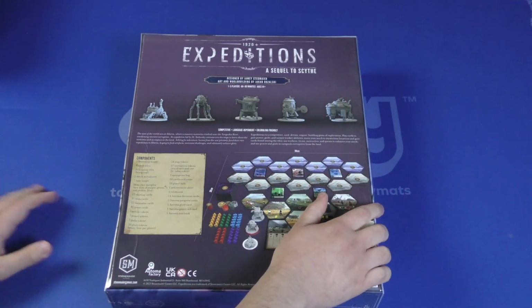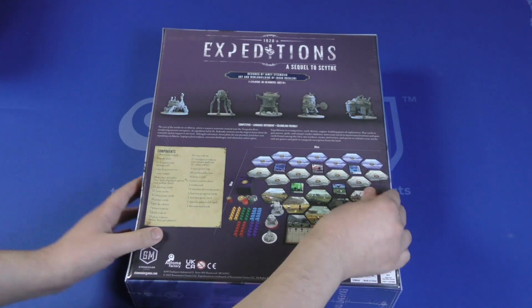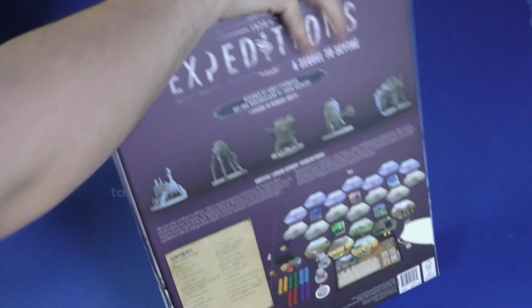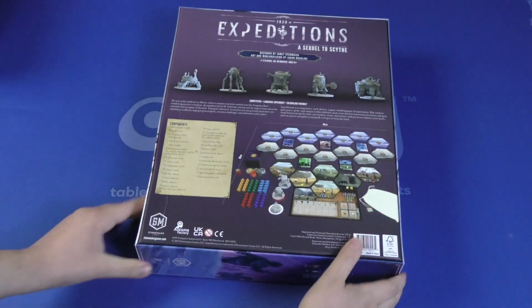This is designed by Jamie Stegmaier himself. Art and world building by Jakub Rosalski. 1 to 5 players, 60 to 90 minutes, ages 14 plus. So in many ways, similar stats to that of Scythe.